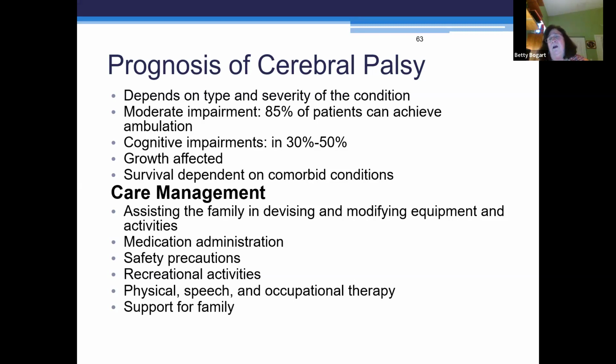These kids are only with us in the hospital or at these prescribed daycares for a certain amount of hours a day. The rest they're home, making sure that they have the proper equipment, making sure they know how to give medications, how to give those gastrostomy tube feeds, how to be safe. Safety is always number one.